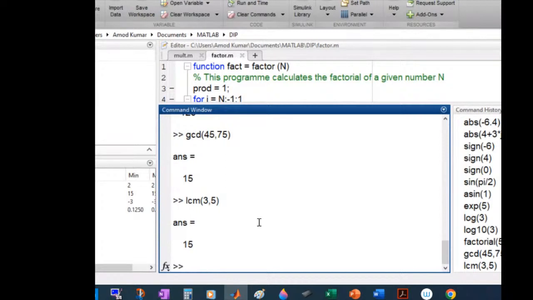For square root, sqrt of, suppose 64, the square root of 64. That means that is 8.